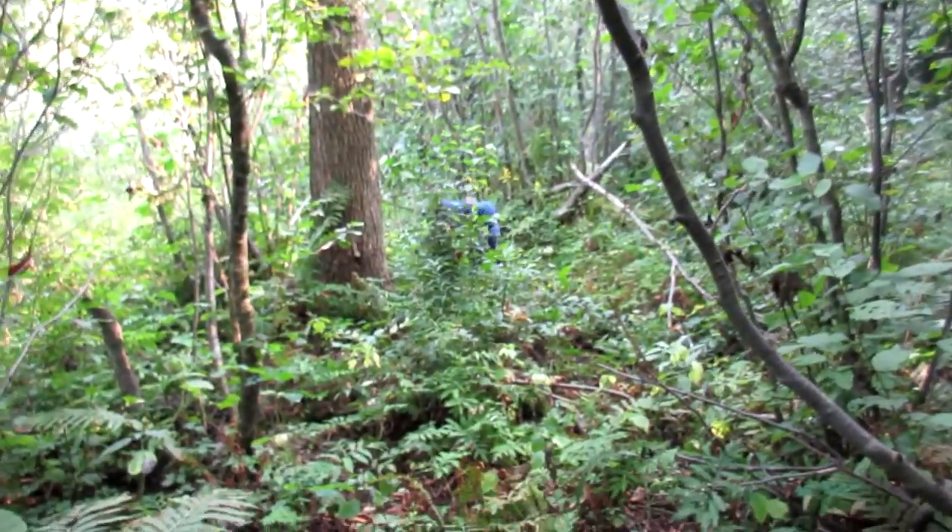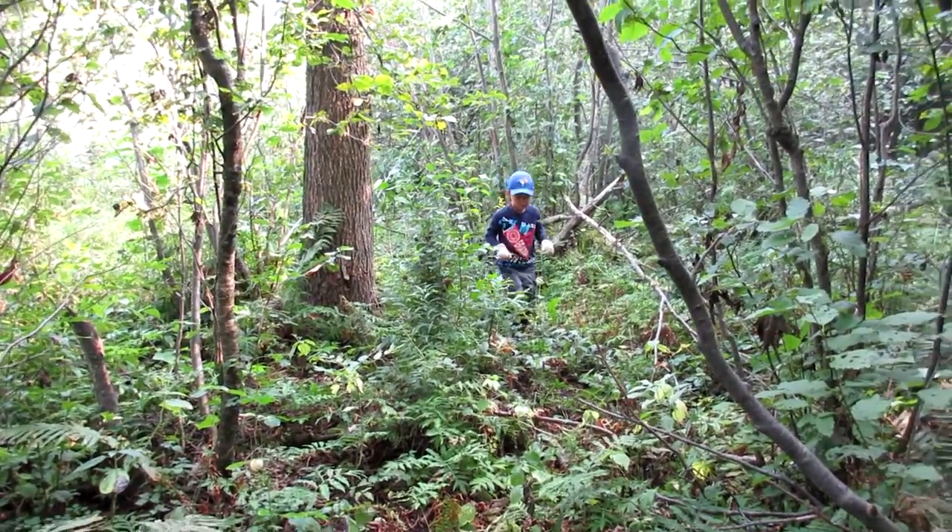It's funny — Holden will be afraid of spiders and everything else at home, he doesn't realize how many spiders there are out here. But in the woods he's fine because his body's moving, his adrenaline's going, and he's active — so he forgets about all those fears. He was just by himself, totally by himself in the middle of the woods, and he's totally comfortable with it. And I can imagine some kids who never come out in the woods are probably pretty afraid — and he's just standing by himself, whacking stuff.